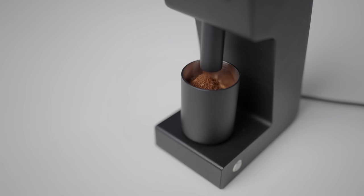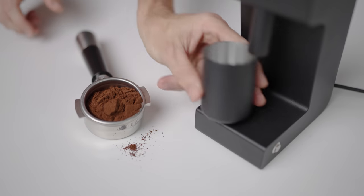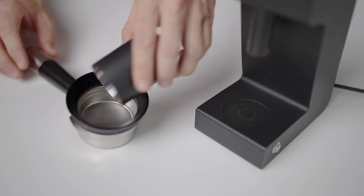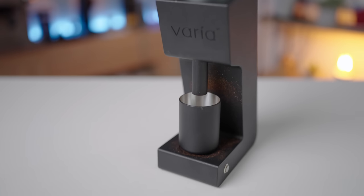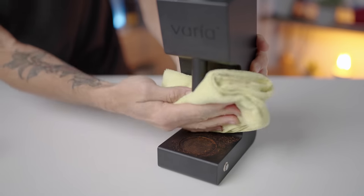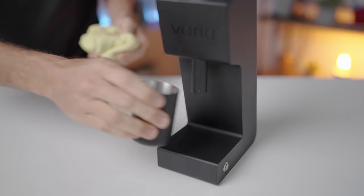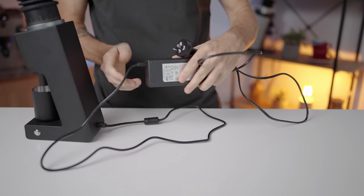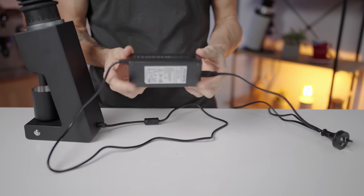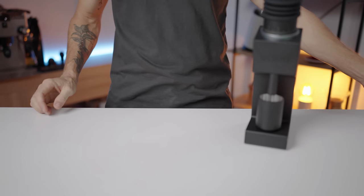There are a few limitations. First, the catch cup can get a little full when grinding more than 25g, and it's not your standard 58mm size, so if you're grinding specifically for espresso you'll want to pick up a dosing ring for a perfect fit and clean workflow. Additionally, the bellows feature, while fantastic for low retention, does require the occasional wipe down on the base underneath the dose cup to prevent coffee powder accumulating. Finally, for some users the external power brick might be a minor inconvenience if you want to keep your workspace cable free. But when you weigh these cons against the incredible pros, they seem like minor inconveniences rather than deal breakers.